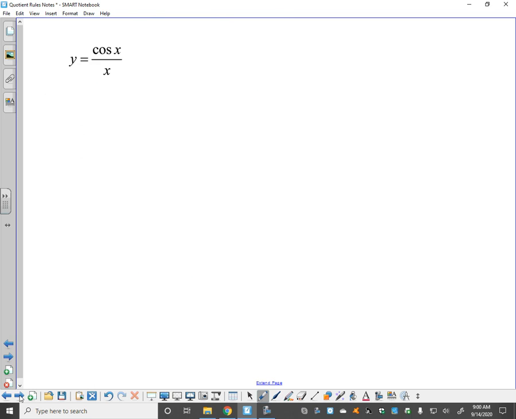All right, number 7. So I'm dividing by one term, so I get kind of excited, but if I can't simplify it at all, like it's a trig over a non-trig. Now, I could do this because they're both single. Y equals, I could write it as x to the negative 1 cosine of x and use the product rule: leave it, derivative, plus derivative, leave it. I could do that. I can also do the quotient rule. I'm going to do the quotient rule.